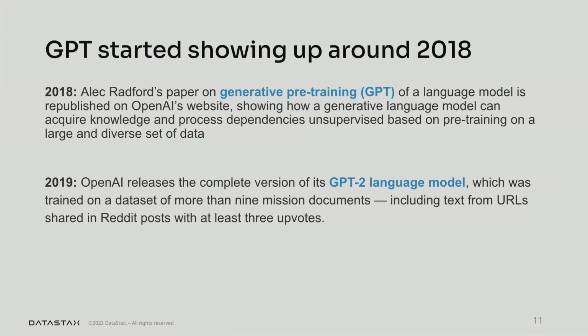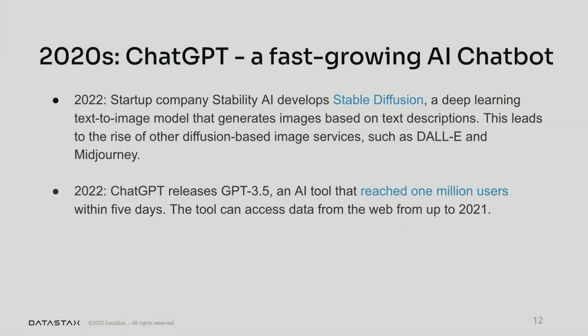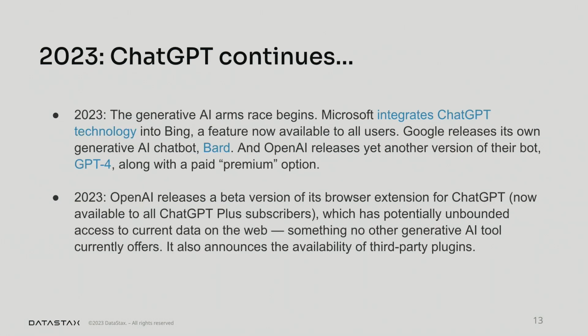As you can see, GPT came out in 2018, then 2019 was GPT-2, and then fast forward a bit, in 2022 Stability AI developed Stable Diffusion. That immediately changed the whole trajectory, because it allows you to do text-to-image models. From there, DALL-E and Midjourney came out, for example. Very soon everything happened, like the waves coming stronger and stronger. In 2022, just a year ago, on November 30th, GPT-3.5 got released, and within 5 days it reached 1 million users. So it's very disruptive.